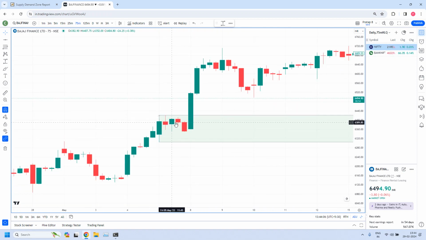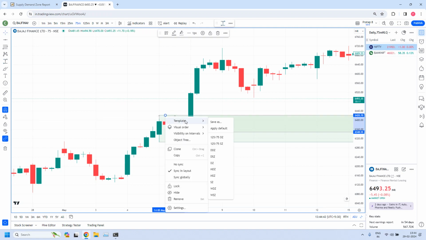We have a rally, 1, 2, 3, 4 base candles. Actually, this is a medium size leg candle. A medium size leg candle can be considered as a base candle if it is a part of the base candles. See, we already have base candles before the leg out, so this also will be considered as part of the base candles, even though this is medium size. Generally, we do this. But on the lower time frame, if the structure is really not good, we will find it in the next lower time frame, below these time frames.